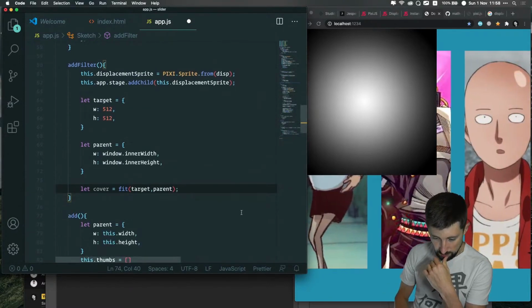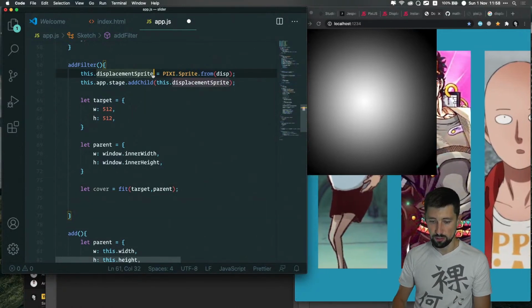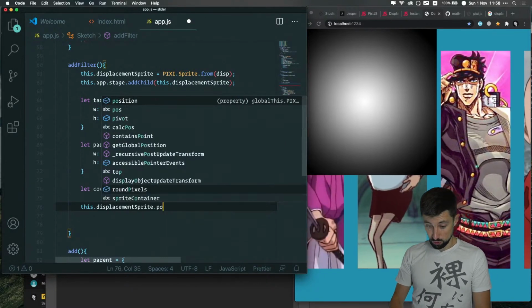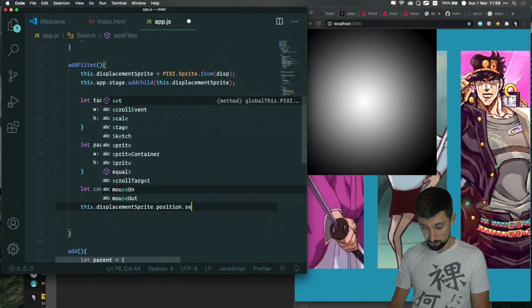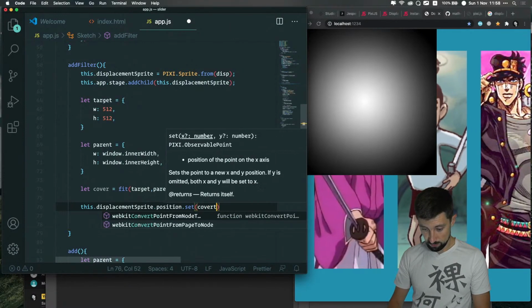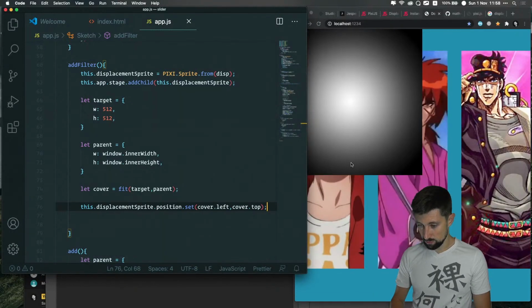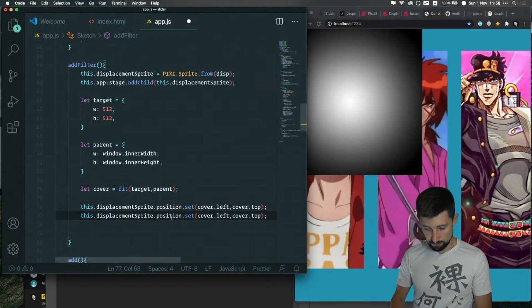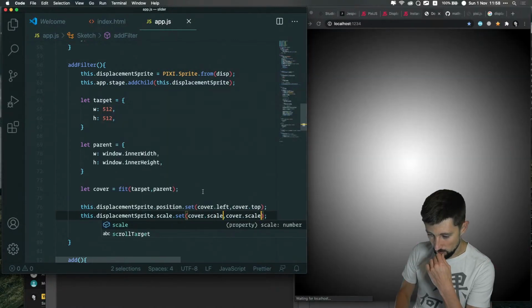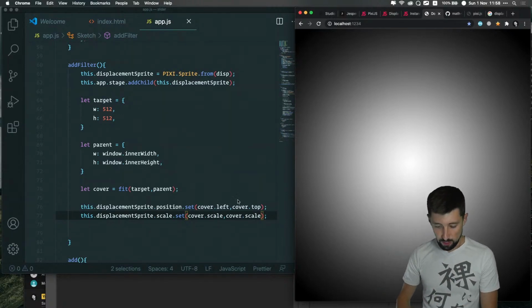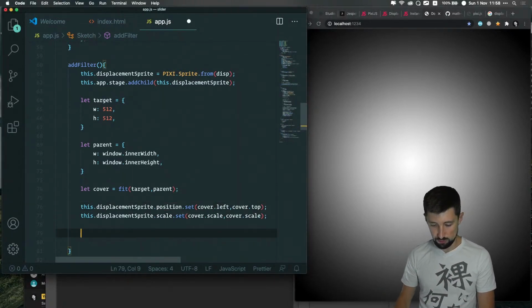And now I can set some values on my displacement sprite. Set. And then scale. Yeah, so now it's covered the whole screen. Now I need to create the filter out of it.